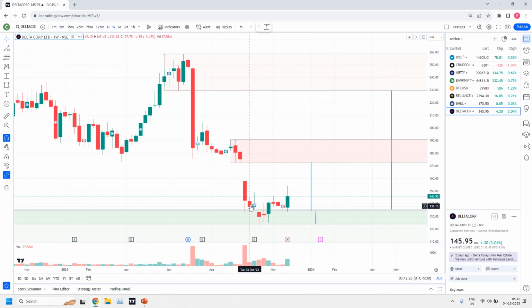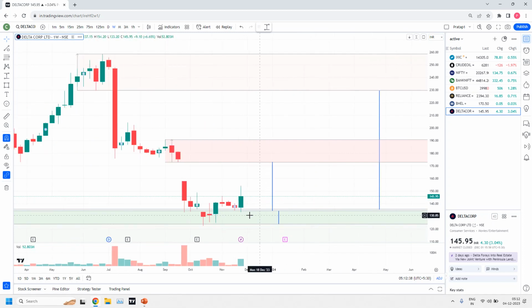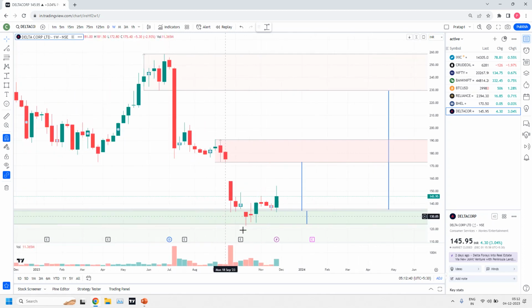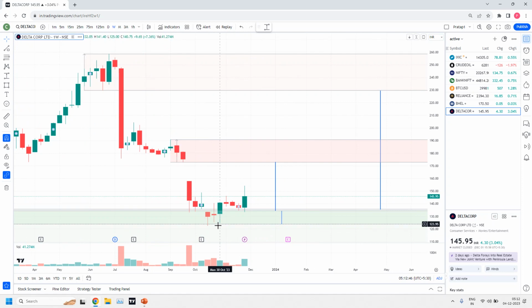Suppose you had taken a trade here, did the risk occur? Yes, slightly it went below the distal line. That means your stop loss might have been hit here. But no need to worry, because before the end of this course, you will be learning a concept called stop loss buffer.